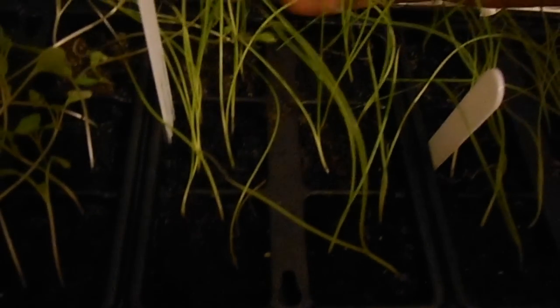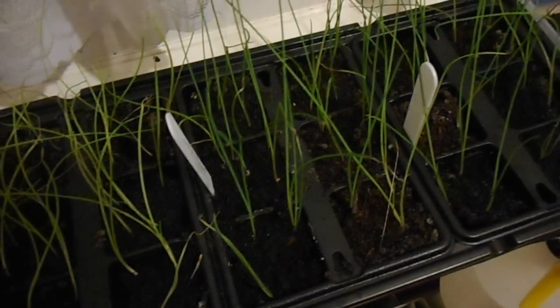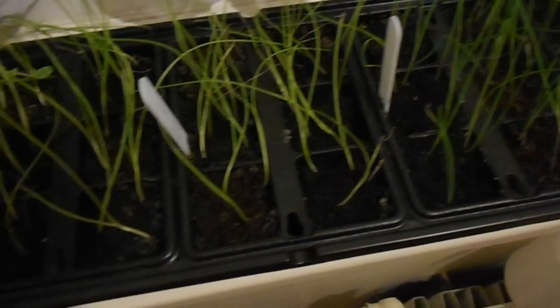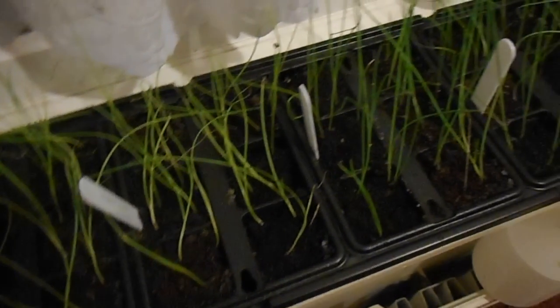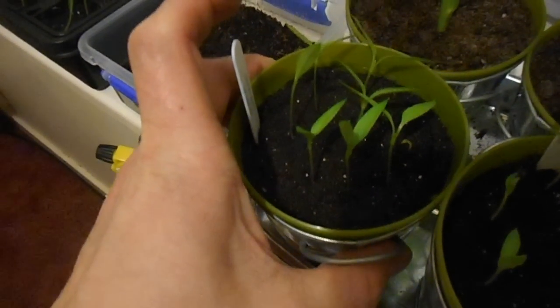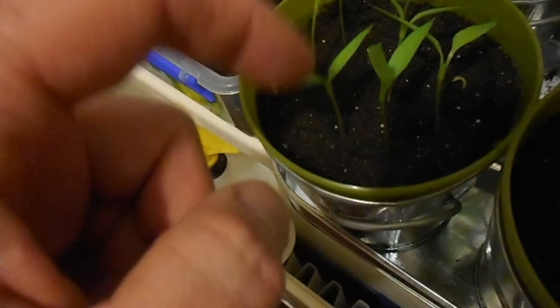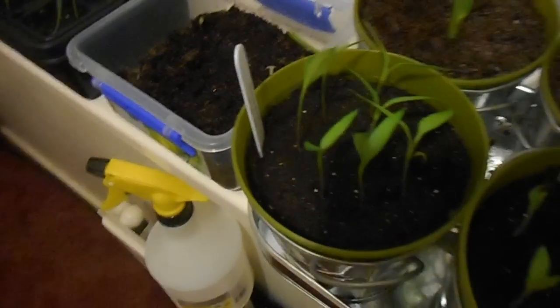Ailsa Craig onions again. These might be alright, I don't know. They look a bit spindly and weak to me. They look like they're really struggling. I will repot them though, get them out in the sunshine, see if I can pull those around, because it would be a shame otherwise. What we have got here, we've got some cayenne pepper. These don't look terrible at the minute. These are at a point that they can be rescued, I feel, because these have only recently germinated. They are getting a bit leggy. They are searching for the light.